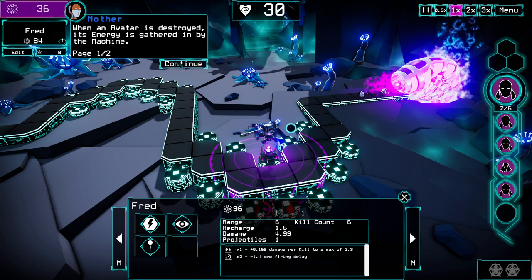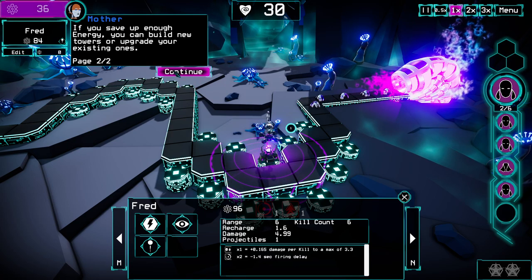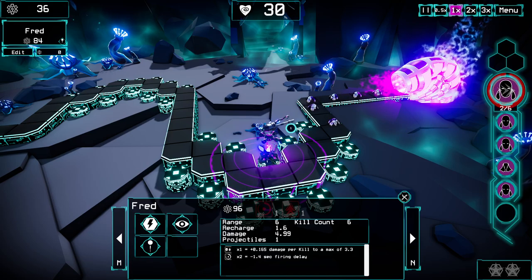When an avatar is destroyed, its energy is gathered in by the machine. If you save up enough energy, you can build new towers or upgrade your existing ones.